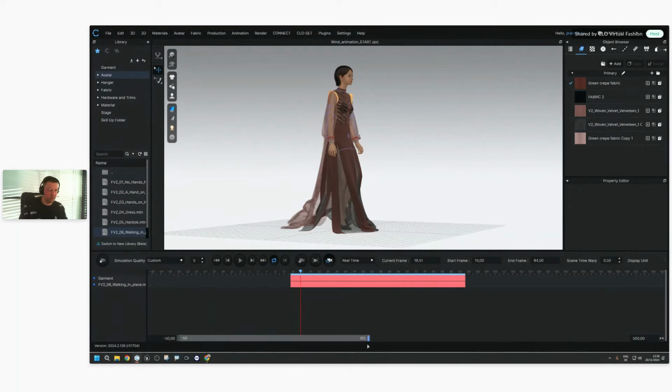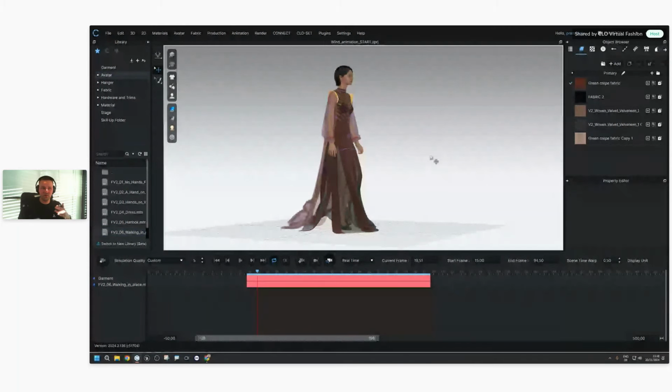Then it's a little bit easier, and it's basically the same as if you've worked with video editing before in Premiere or DaVinci Resolve. I guess it's also the same in Movie Maker. This is what you can do here. So this is basically it, the simplest way to apply a motion file and record it. And that's about it.